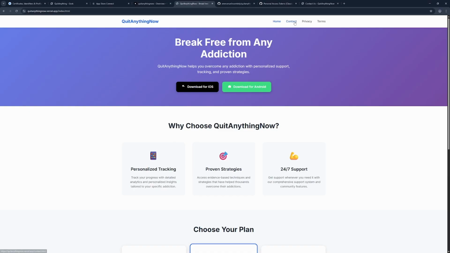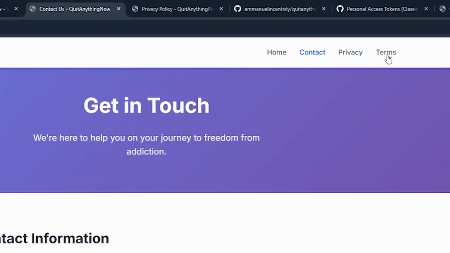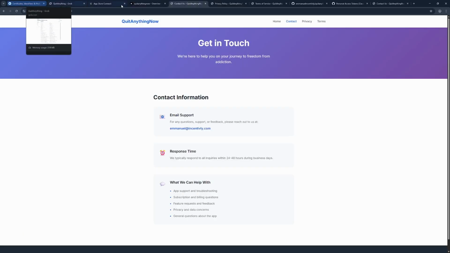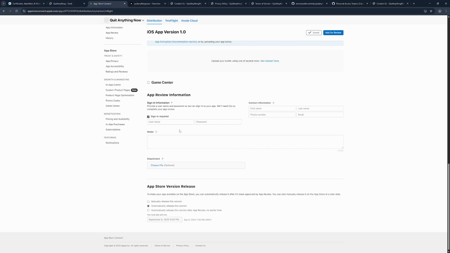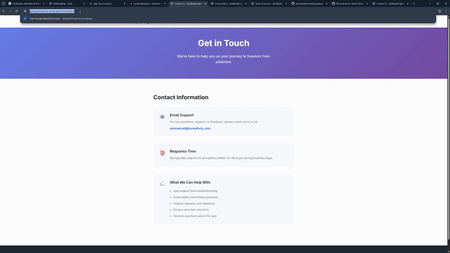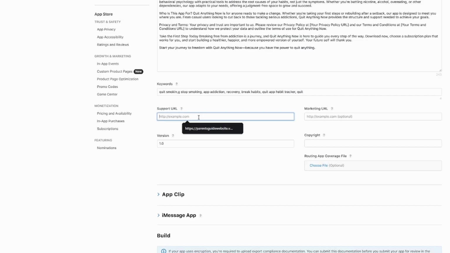So now that we have this, we need the content page, we need the privacy, and we need the terms. You can return back to the App Store Connect, and then the support URL. We can use the contact us page. So we copy this and we come here and we paste that here.